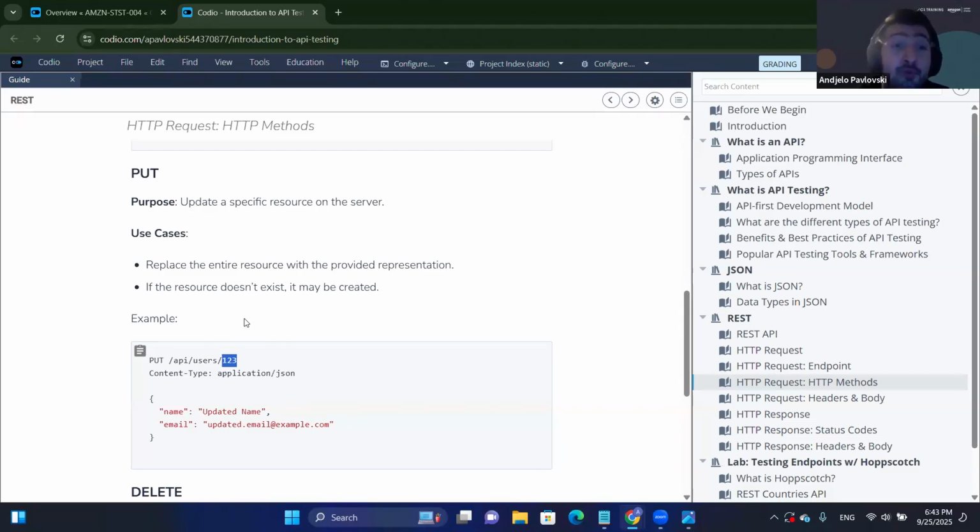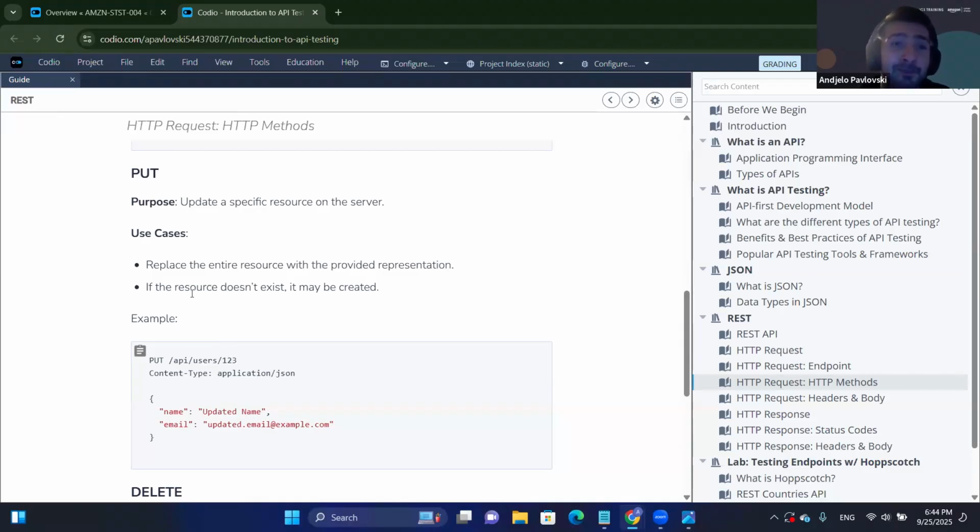Now, where is the confusion between post and put? When you use post, you always create a resource. At all times when you use post, you only create, and that is all you do with post. However, when you use put, if the resource that you're trying to reach does not exist, so let's say 123 was something that never was created, put will first create it, and then it will add the necessary data.